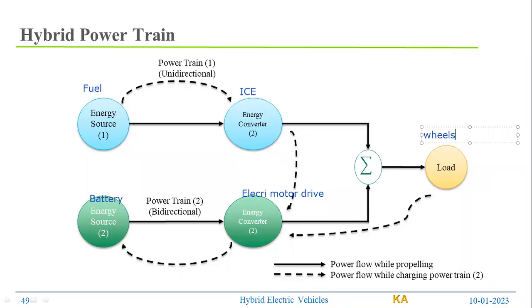Now, what are the possible ways of power flow in this action to move the wheels or to stop the wheels? When it stops, what kind of power flow happens? During the running, what kind of power flow can happen? How many sources at a time can it happen? What are these modes of operation? And do all the modes of operation work in all the architectures? So those things we see here.